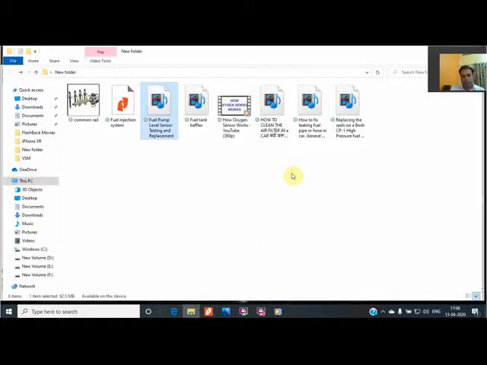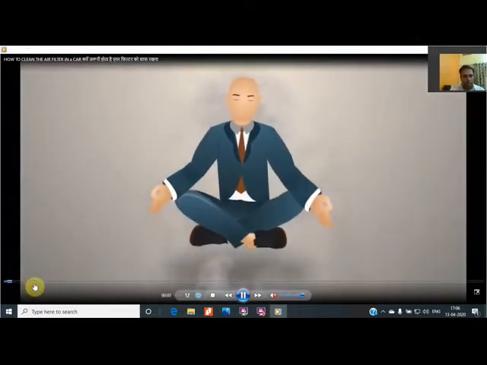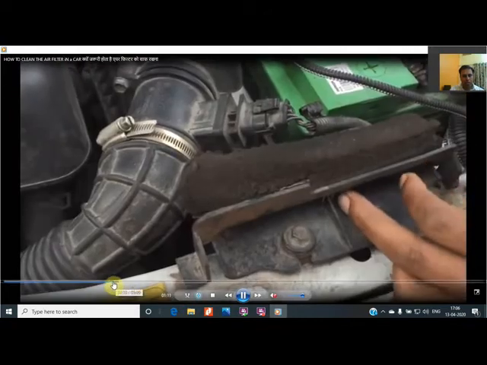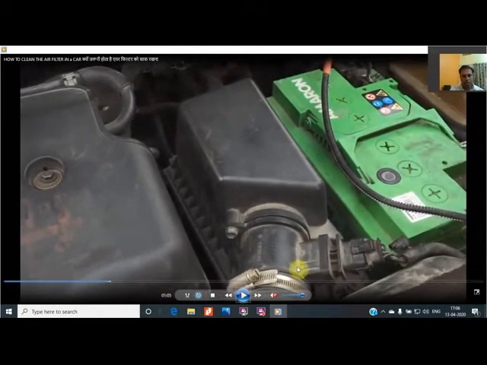And how this works, and the location I have earlier told you about, because I have downloaded one video for this also. In this the air filter is shown, and this is the location of the air filter, and this is the combination which you are seeing over here. This location is the hot film air mass meter. You have to remove this coupler and this coupler. Both couplers you remove, air is entering, and after filtering it goes to the intake manifold, whether it is a 3-cylinder or 4-cylinder engine.